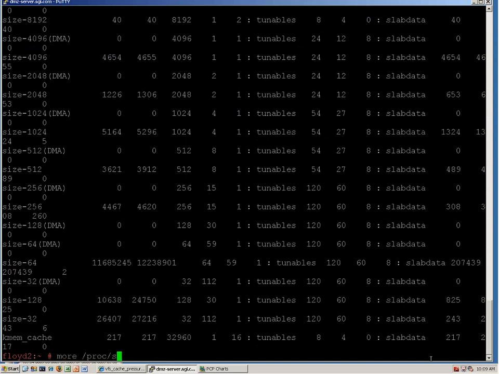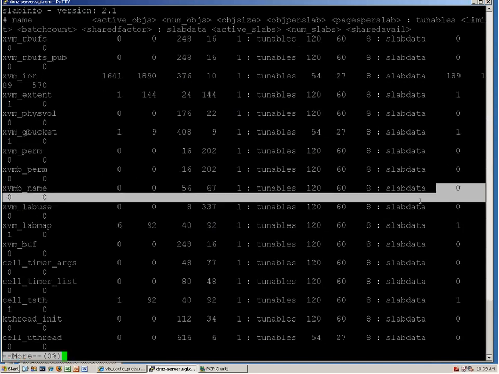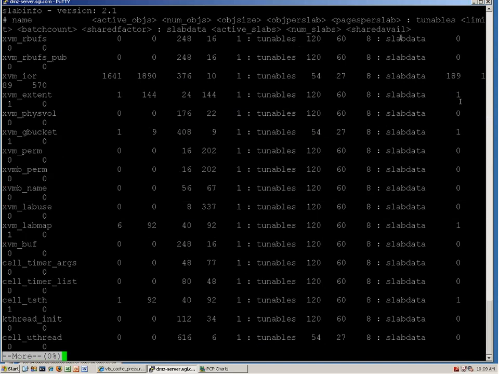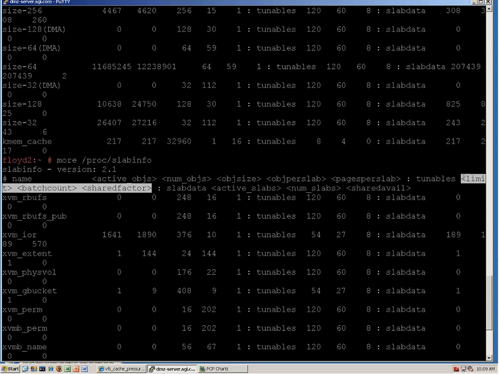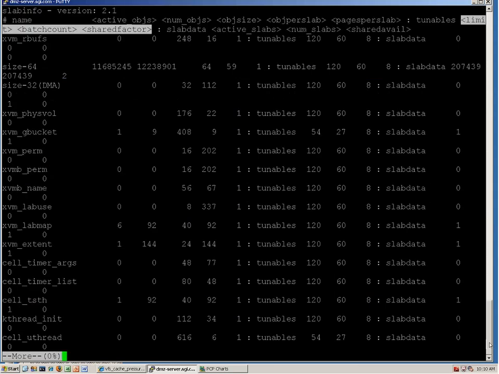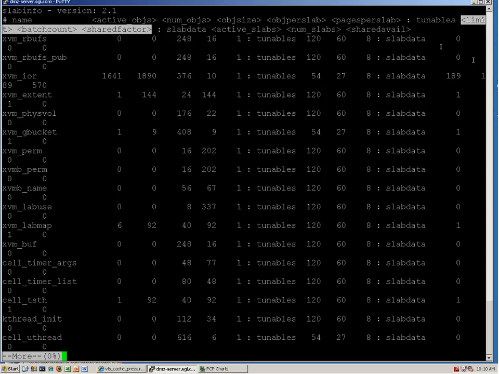There is a little bit of documentation in the workbook on the tunables that are in slabs. So there is a tunable area with a limit, a batch count, and a shared factor. But they don't really want that addressed, only if Jack Steiner in particular says to tweak it. And it's been about 5 years since that has been used as a workaround. Most of these don't really have a limit. They're dynamic, except for the limited size of the slab itself. So I do not cover those; they are not commonly tweaked.